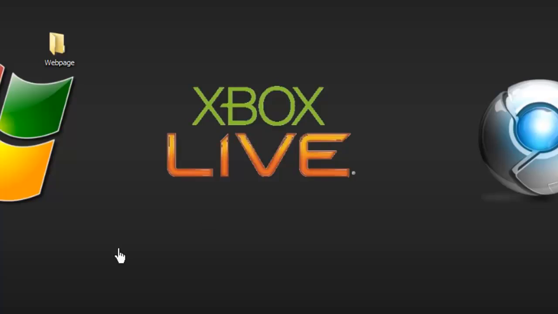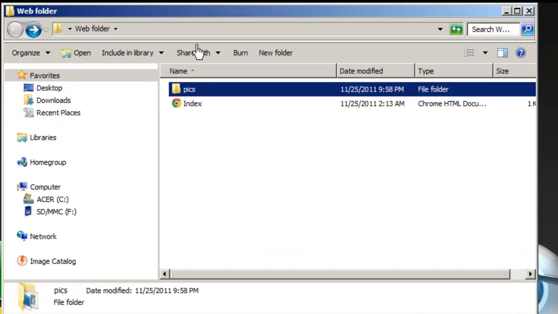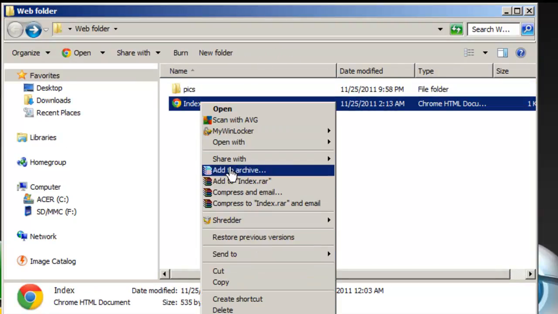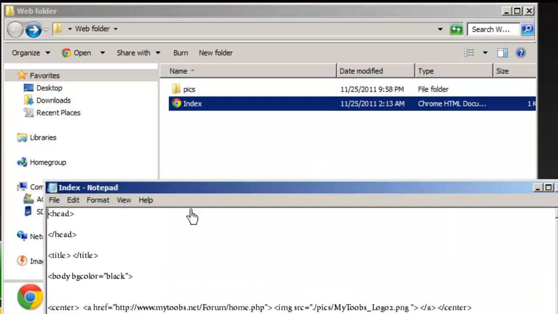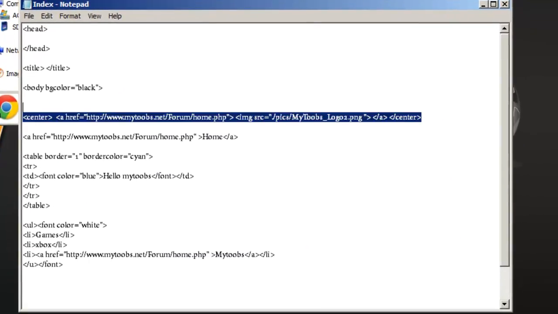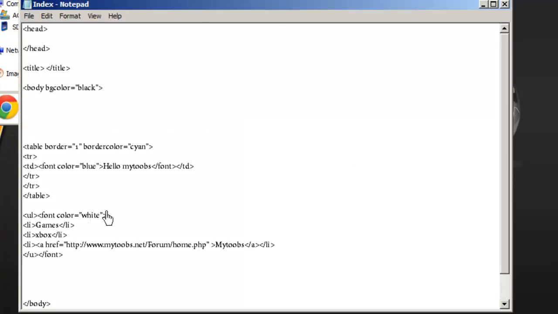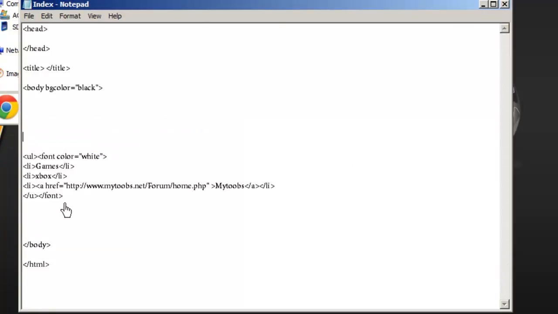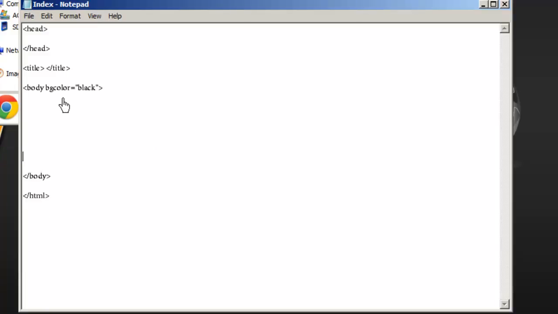But what we can do is, where'd it go? Alright, there we go. What we can do is open the page that we've been working on this entire time. Open it with Notepad. And we can get rid of basically everything that we've done code-wise, leave all the basics, get rid of the tables, leave the body and stuff like that. I'm just going to keep the BG color black because background images are only good if you know how to use them. I know how to use them, but we're just going to start off by using background colors. This is just going to make it unique and easy to do.